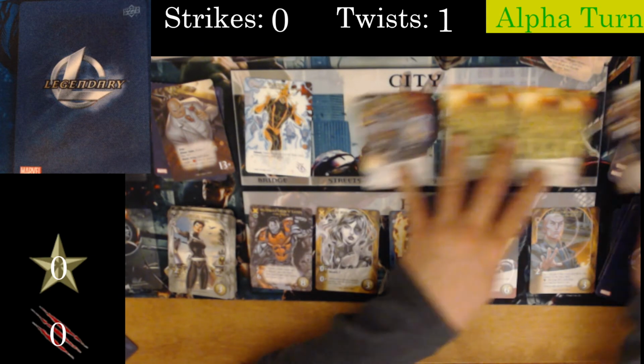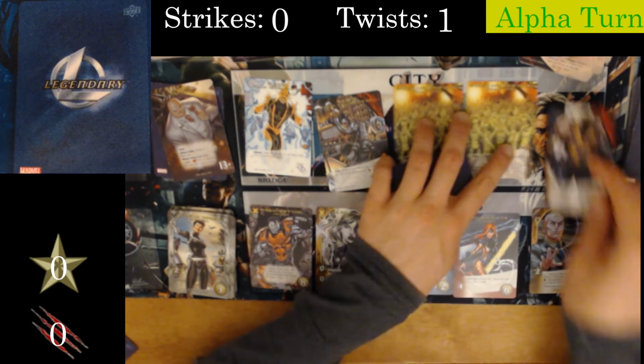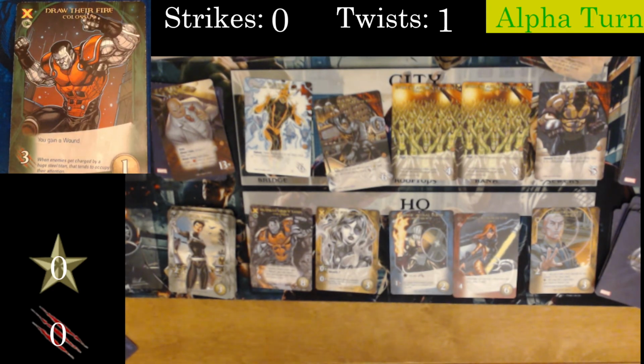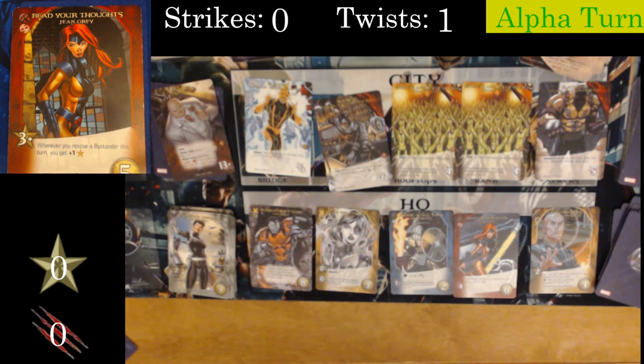Alpha's turn. Gladiator. Top card if it is a bystander. It is not. Ooh, that scared me. Just knocked something over. Alright, so Draw Their Fire on this side. And 3 attack. You know, that may not be worth it because I only have 4 attack, which means I can only kill an Endless Armies. So I'm actually not going to play that so that I don't get the wound. But I do have Read Your Thoughts for 3 recruit.